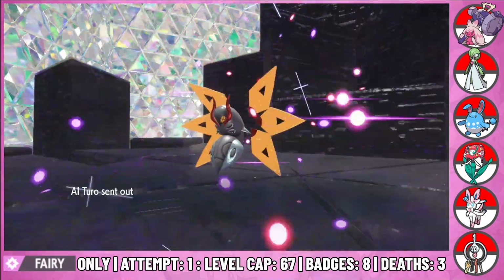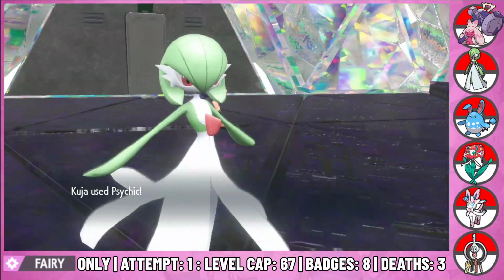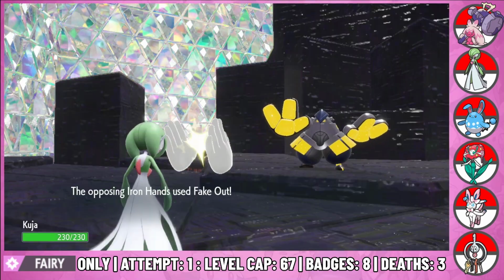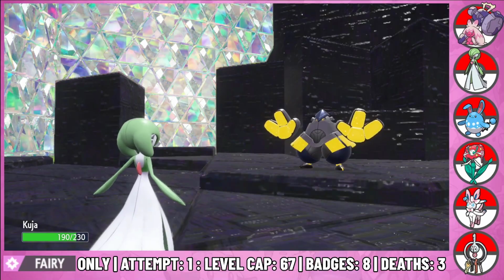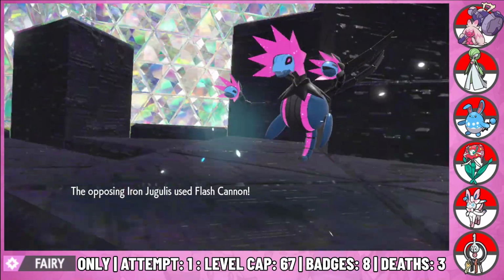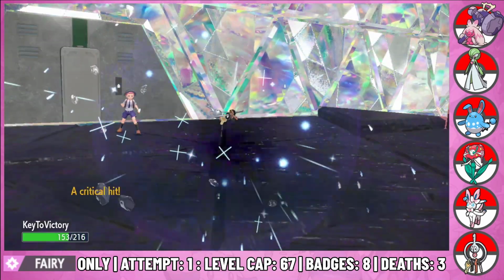He leads off with Iron Moth and we lead with Kuja. Thanks to the Choice Scarf, Kuja outspeeds and takes it down with Psychic. Next out is Iron Hands, who uses Fake Out, but then it goes down to Psychic as well. Next is Iron Jugglist, and we switch to Key to Victory as she takes a critical hit Flash Cannon.